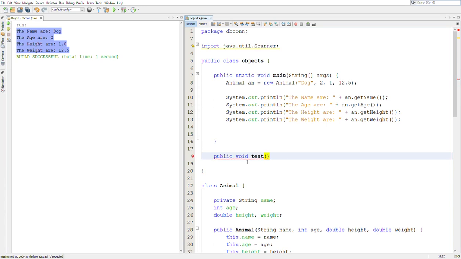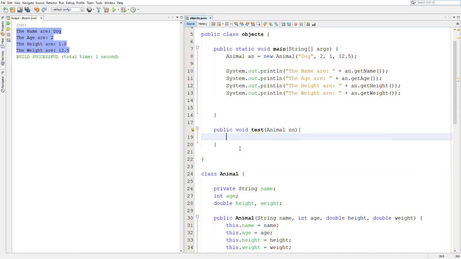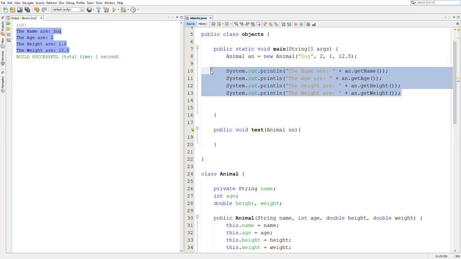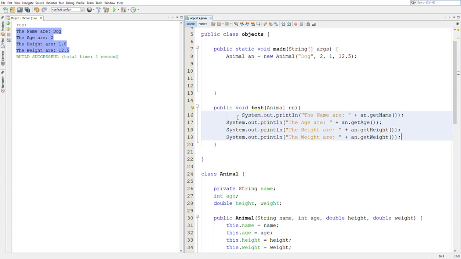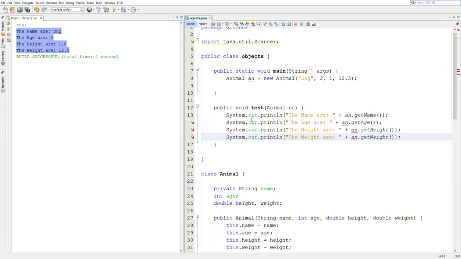And then in here, I can define that the type of object that I'm expecting is the animal, and I'm gonna call it NN, right? And then down there, I'm just gonna print out these values. So instead of printing them up here, I'm just gonna cut and then paste them down there, and then call that method down here. So static.